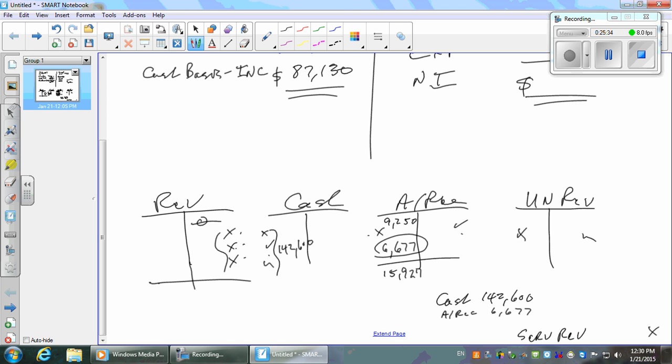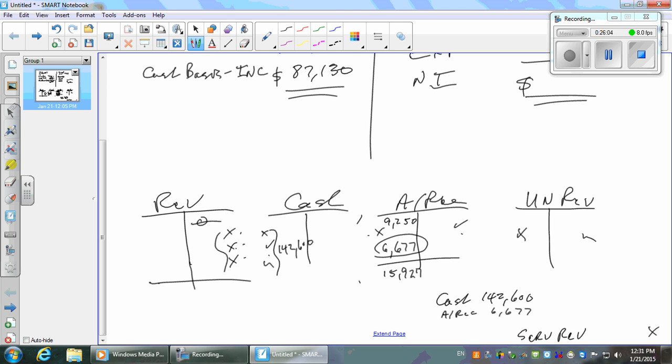Is it true I sold 6,677 more than I received? Receivables went up. Did I sell more than the cash I received? Yes. If accounts receivable went up, you sold more than you received. Your sales have got to be more than your cash received. So what I could do is take the cash and add the accounts receivable. That's how the author does it. Use a journal entry, and you can't screw up which one to add and which one to subtract. Or use T accounts if you want. I don't care.